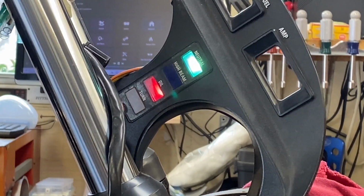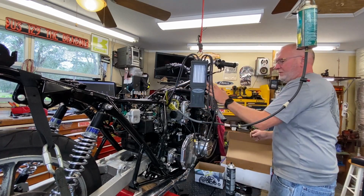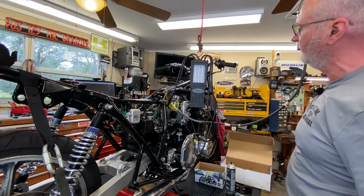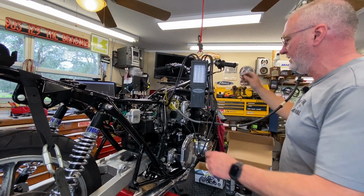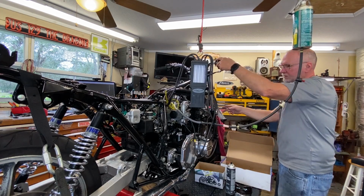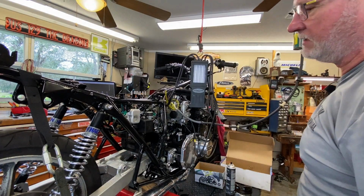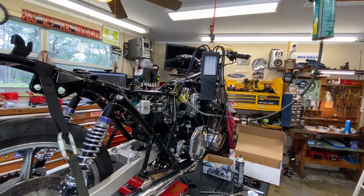Yep, good. So that works. Coils are plugged back in. That was just the power to the coils, not from the pulse generator, so I know the timing is right. And what I'm going to do is make sure, I got the idle turned down now, but I'm going to make sure that I've got my hand on the kill switch here, and I got the key right here too, because I don't know where it's set at, and if it starts to rev on me, it's going to get shut down immediately. So let's give her a shot.